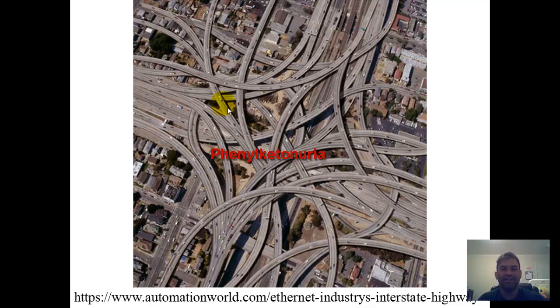So what happens if you have a pileup or an accident? Analogously speaking, what happens if an enzyme is mutated or dysfunctional or defective? What will happen is that, just like in a major car crash on an interstate highway, you're going to get backup. If there's a defective, misfolded enzyme, you also will get a backup of a metabolite. The cell panics and doesn't know what to do. It has this buildup of a metabolite, and some sort of toxicity envelops.